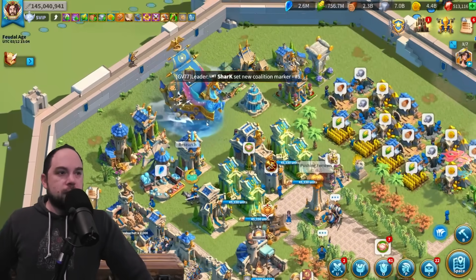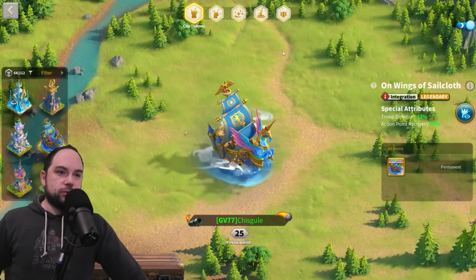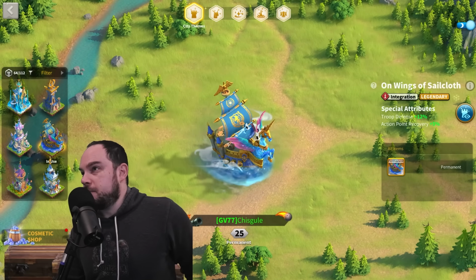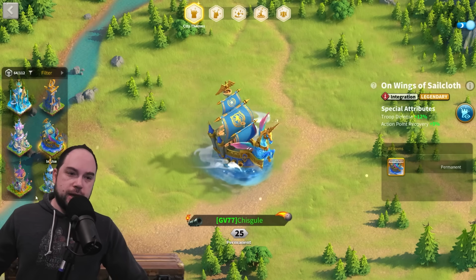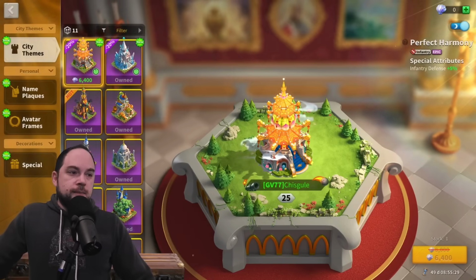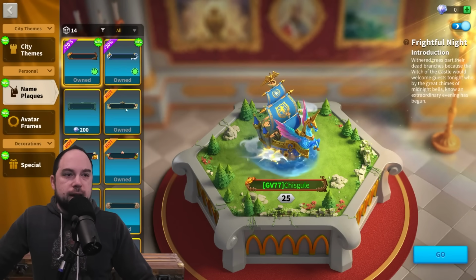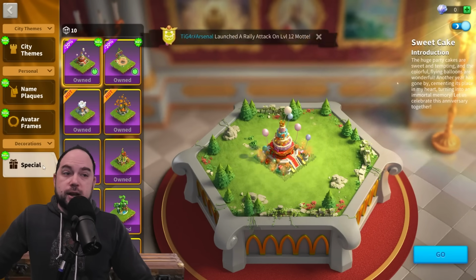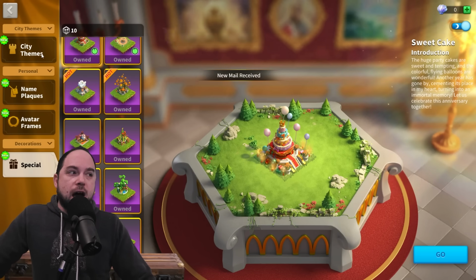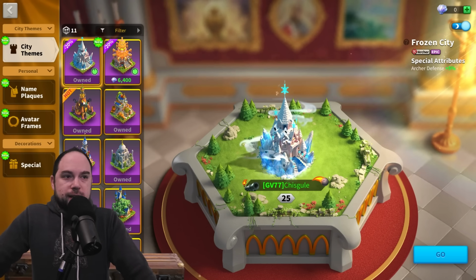All right. You may notice, I didn't, that there's this little icon on your City Hall. If you tap it or click it, there's a cosmetic shop. You see it behind me over here. If you click on that, which is, by the way, available on any of these cosmetic screens, you get taken to a cosmetic shop. All right. There are city themes, name plaques, avatar frames, and a special section for decorations. I think this is a fine starting point, although nothing in here personally excites me.